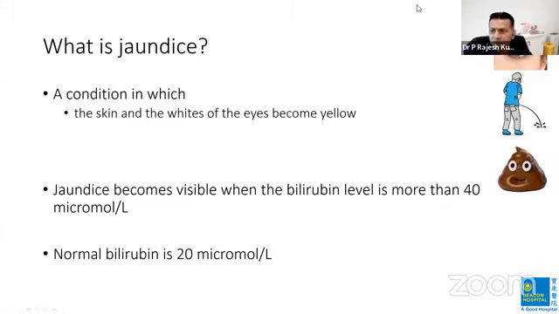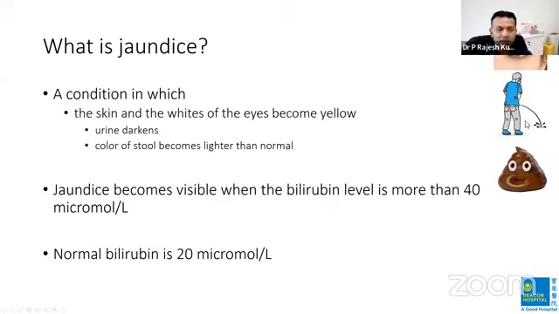So when the white of the eye becomes yellow, then we call that jaundice. And usually that is associated with the urine becoming yellow too. So when you pee, the urine will become dark yellow. Together with that, your stool becomes pale. So the color of the poop becomes very clay colored. So usually with the yellowness of the eye, your pee becomes dark yellow, or maybe tea colored, we call it, and the poop becomes pale colored.